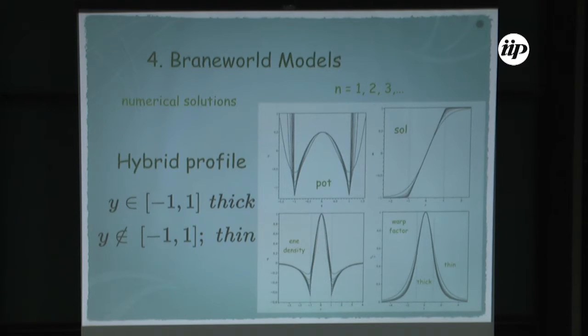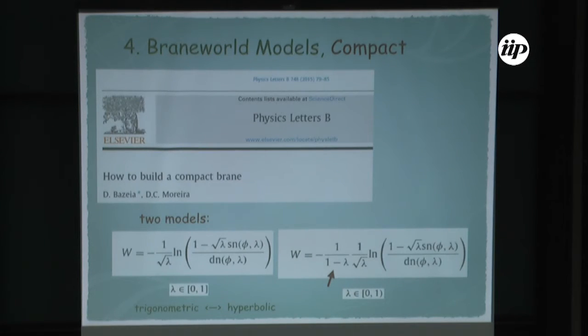So we study another model with Danilo. So the question is for Danilo now, right? Danilo is here. And saying that perhaps we may compactify the brane. So we used those two models in this paper, using the Jacobi elliptic functions.